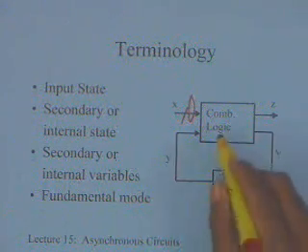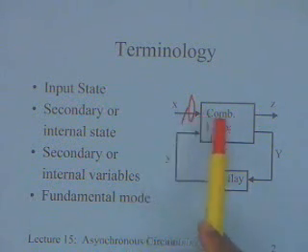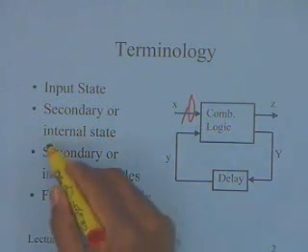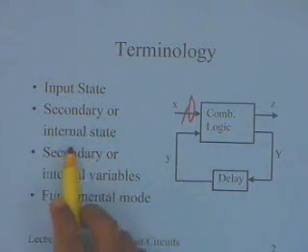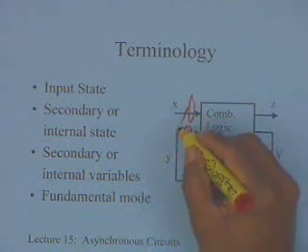Now, after all, the past history has to be captured somehow, because the present output is not just a function of the present input, but also a function of the past input. That is captured through what is called a secondary state. It is also referred to as an internal state. Both of them are synonymous. Some authors like to use the secondary state terminology, and some people use the internal state. So this is the secondary state that we have. Again, it could be multiple bits.